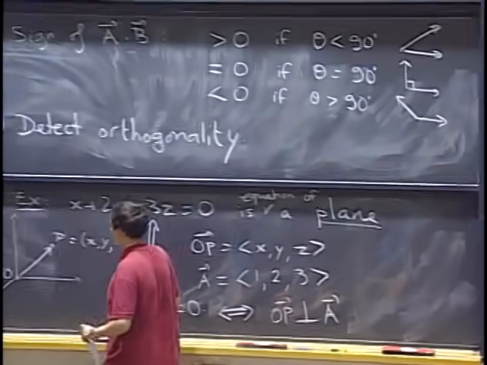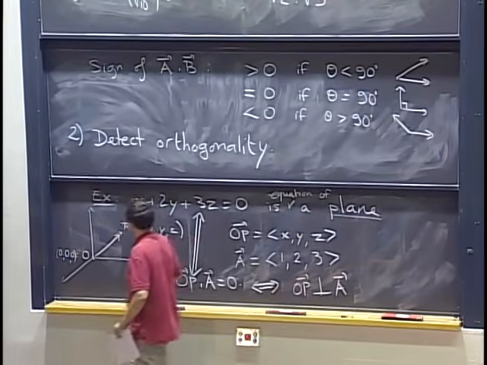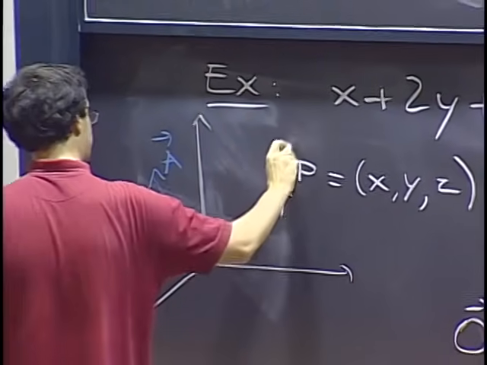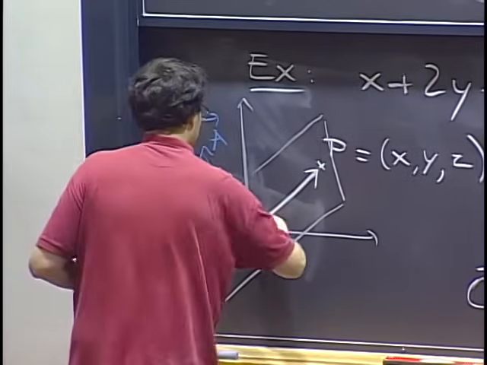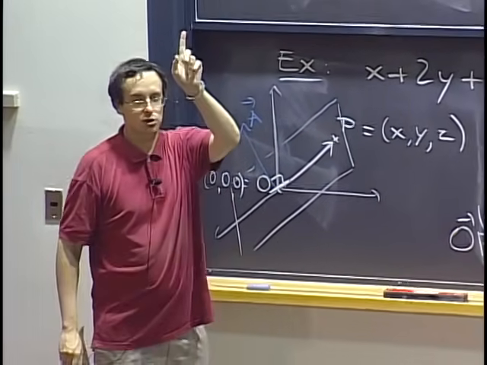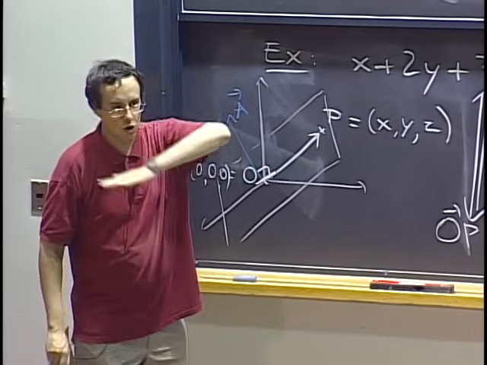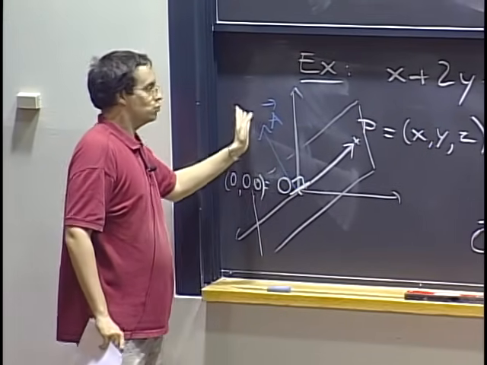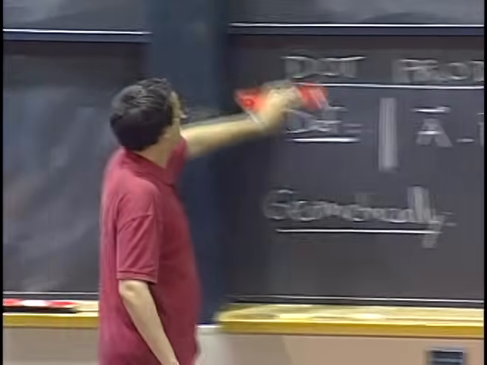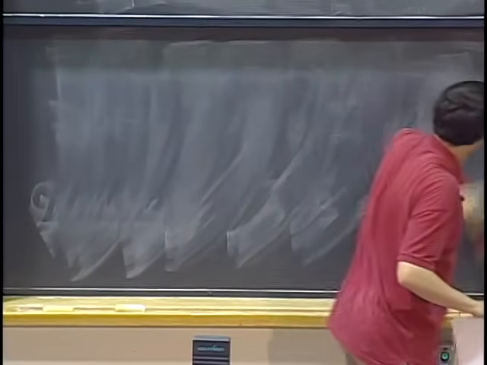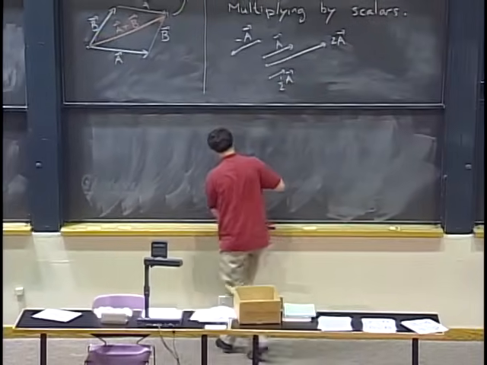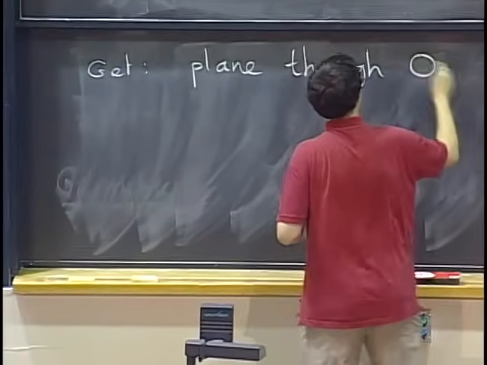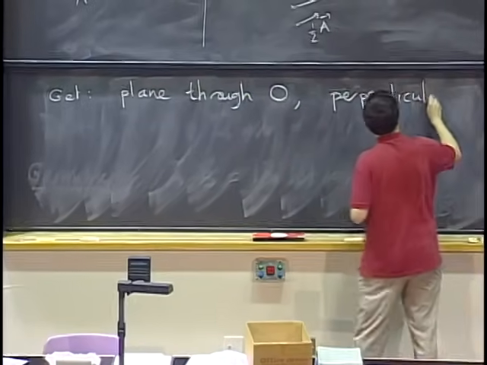So I have this vector A. I'm not going to bother to draw it realistically. Let's say it goes, for example, this way. Then a point P solves this equation exactly when the vector from O to P is perpendicular to A. And I claim that defines a plane. For example, if it helps you to see it, take a vertical vector. What does it mean to be perpendicular to the vertical vector? It means you're horizontal. It's the horizontal plane. Here, it's a plane that passes through the origin and is perpendicular to this vector A. So what we get is a plane through the origin, perpendicular to this guy A.